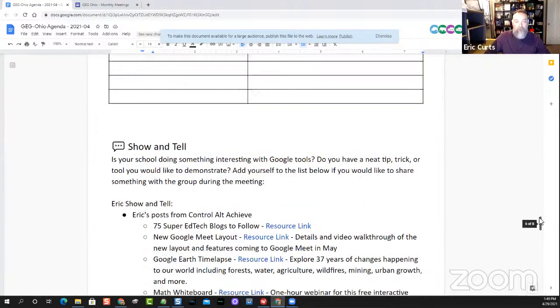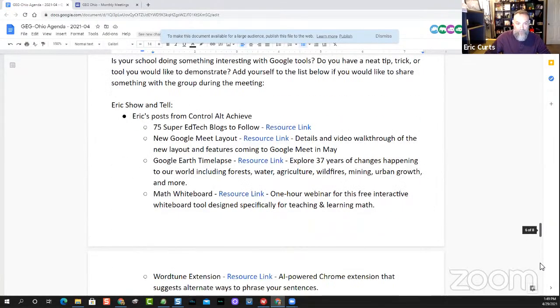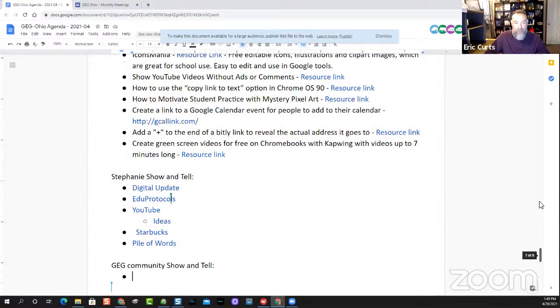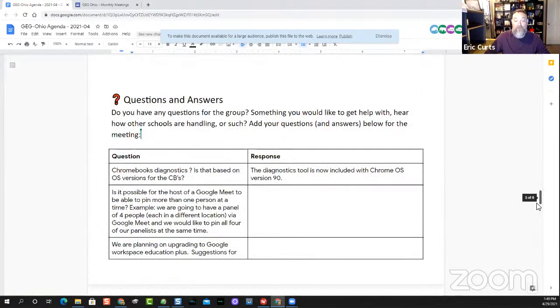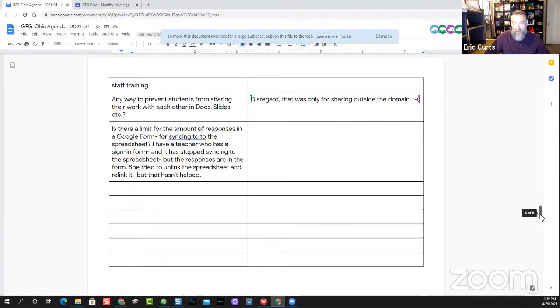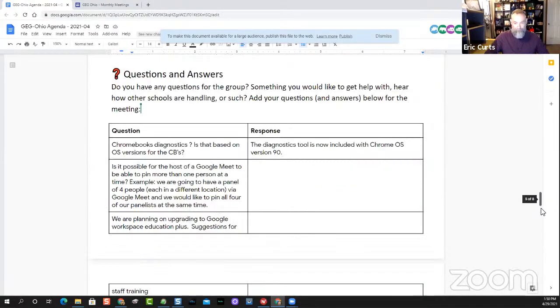In the meantime, a couple of things I'm going to ask you guys to do while we run through that. First of all, if you have show and tell, please remember, go to the very bottom. There's a community show and tell section. Throw things in there. And the last thing we'll do is we'll get back to the Q&A. And so if there's anything you have a question on, I see some people are throwing some of those in. That's wonderful. Please throw in questions. And if you have any responses to them, that as well.